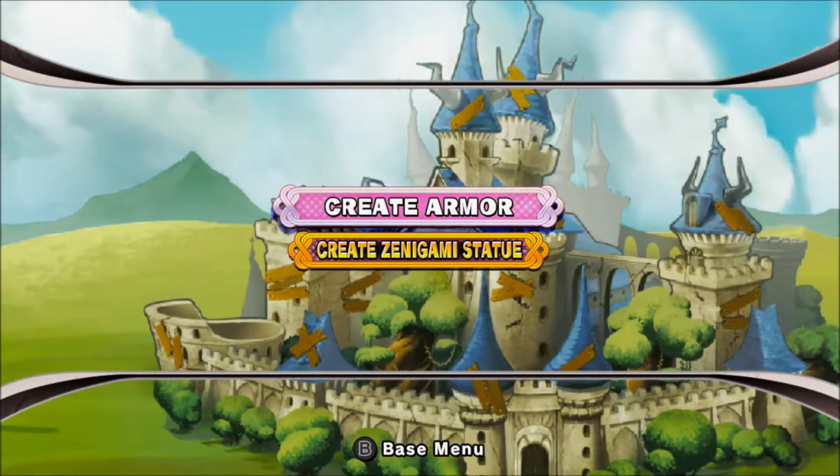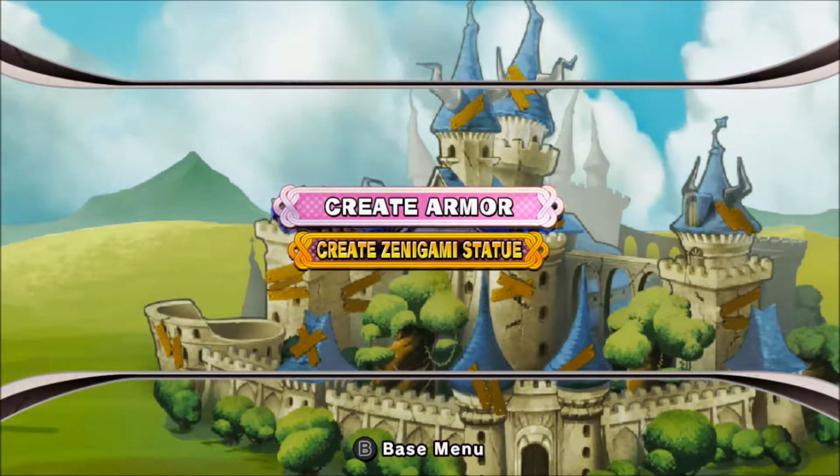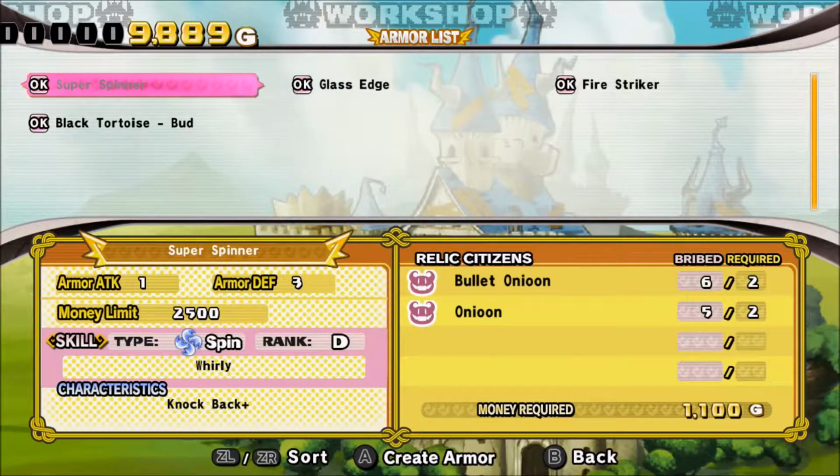Okay, so we're back in. Now, I took some time to grind so we can make more armors and more statues. Also, we got money. But I'm just checking to see what we want.